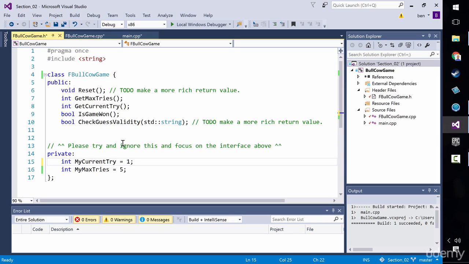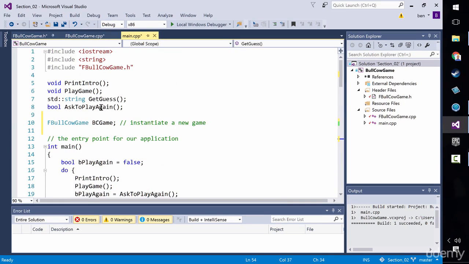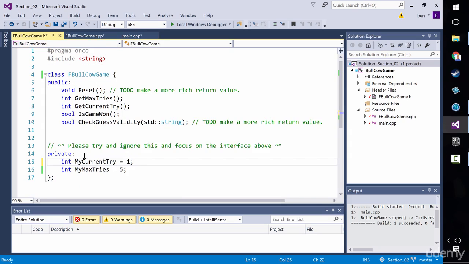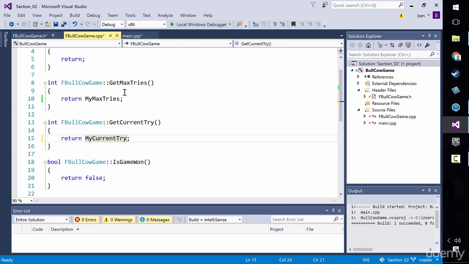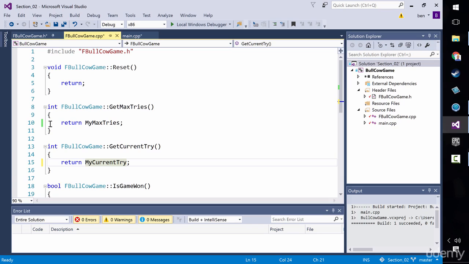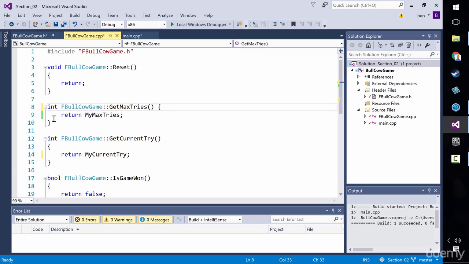So that was working backwards. Let's try working forwards. When the game object was created at the top of main.cpp here, it gave itself two private member variables, MyCurrentTry and MyMaxTries, and initialized them to 1 and 5 respectively. The implementation just says GetMaxTries does that, GetCurrentTry does that. Really simple. By the way, you'll often see getters written like this. Let's do that.